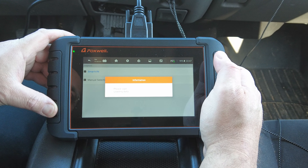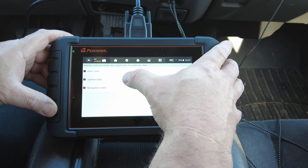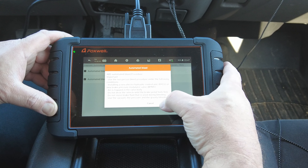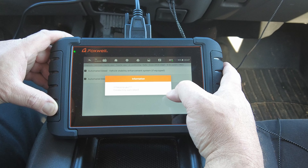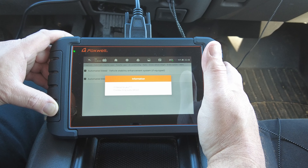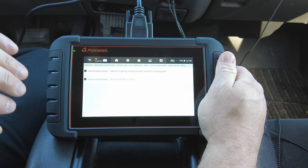Let's check out the ABS service. We'll click GM, it's going to load, we'll go Smart VIN so we don't have to type it in manually. Manual, up level, under rear drum. This truck doesn't have a vehicle stability enhancement system so we'll go to standard automated bleed. Okay, stop vehicle — yep, yep. Hopefully you can hear it running in the background.